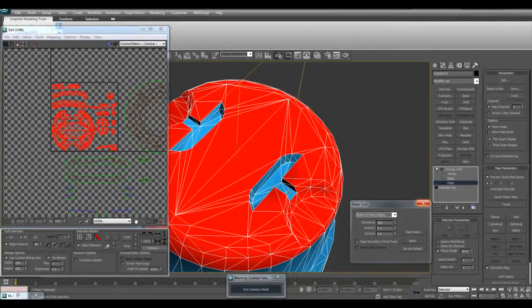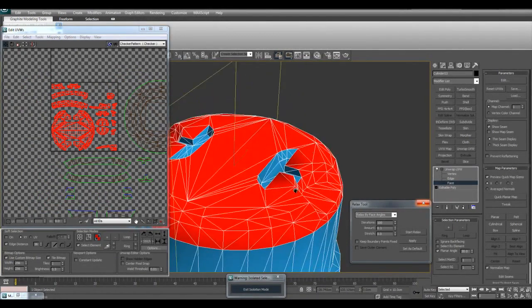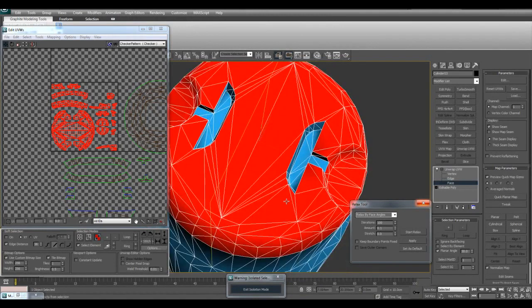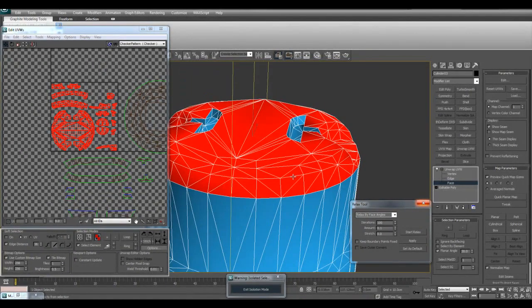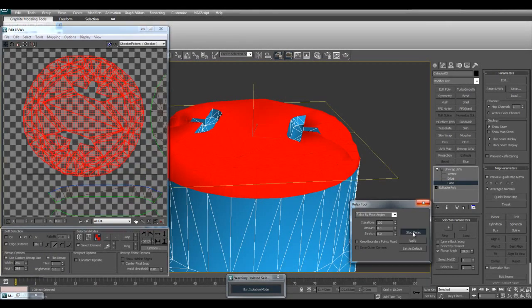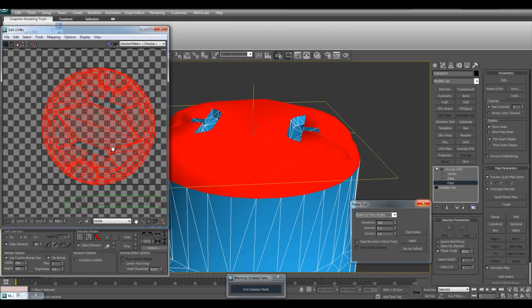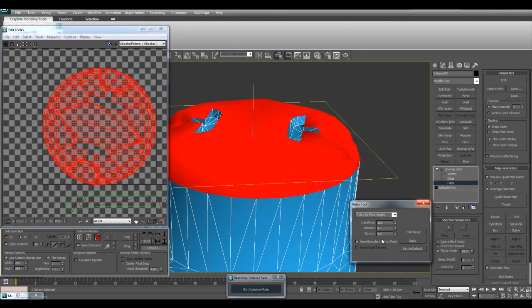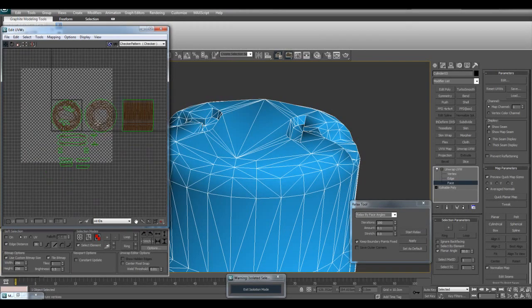Okay, so this piece will have one smoothing group, the same as the bottom part, and perhaps I can simply use average normals, maybe relax a little bit. There you go. Maybe I can use the keep boundary points fixed option. There you go.